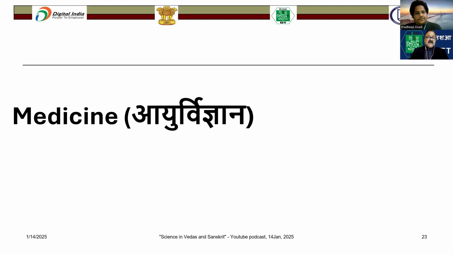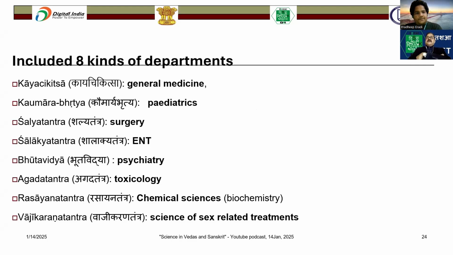Now, coming to Ayurvigyan, of course, very, very popular. There were some estimates that still most of India depends on Ayurvedic treatments and medicines rather than Western medicines. Western medicines may not be really available, doctors in the remotest part of the country. And Ayurveda, the home medicine, is easily available to everybody. The first thing is to go to Ayurvedic treatment, and then if not solved, then you go to the hospital, etc.